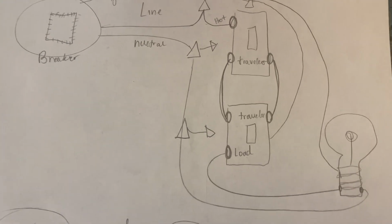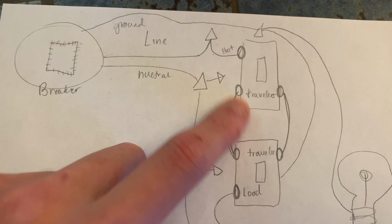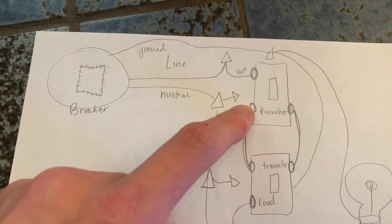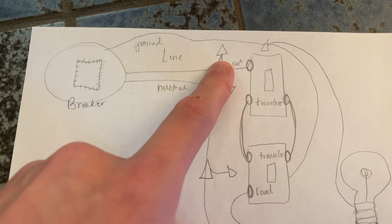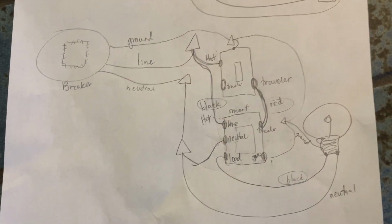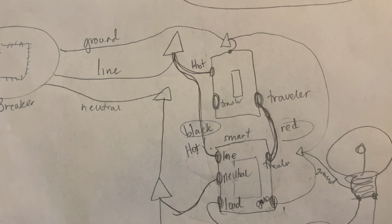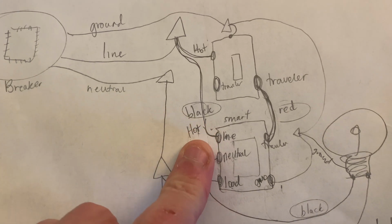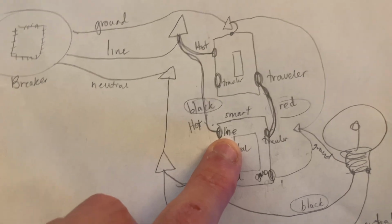So all I'm going to be doing is taking this wire. I'm going to take this out, basically. Well, I'm not taking it out, but I'm just disconnecting it from this traveler section. I'm going to hook this in to there, right? So it'll look like this. As you can see, we have the hot going in to that wire. Still have the traveler, the red one, going over. And then now this wire that used to be a traveler is now going in, like I said, the line on the box.